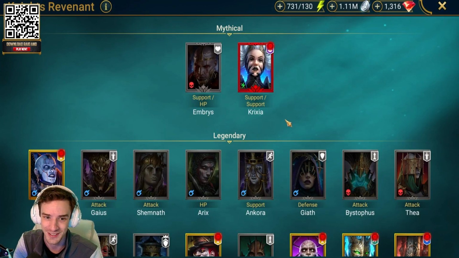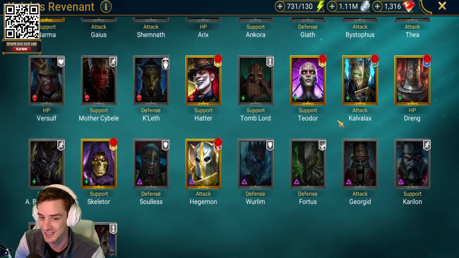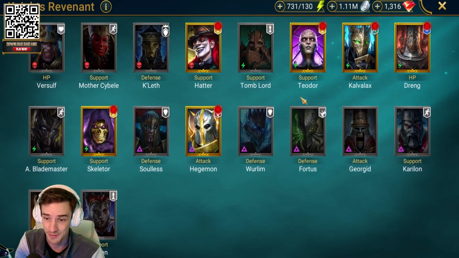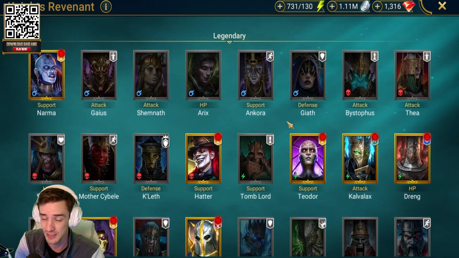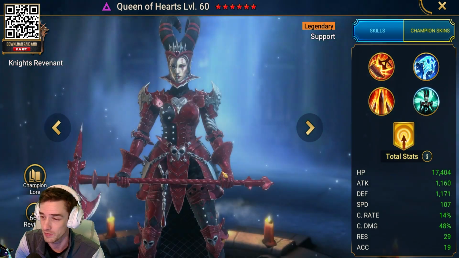Now, Knights Revenant, let's go in. Knights Revenant, I got Krixia. Super excited. Krixia is so good. I did get Theodore, which was also, I didn't know how good he was until recently. There's really not that many characters in here I want. I gotta say the character I want the most out of this, again, Void Legendary, but it's gonna be Queen of Hearts. I really wanted her.